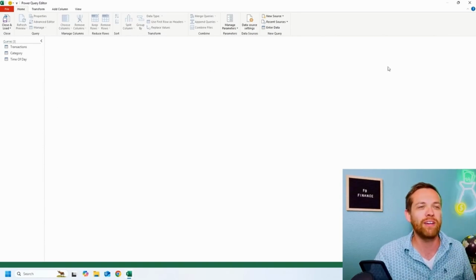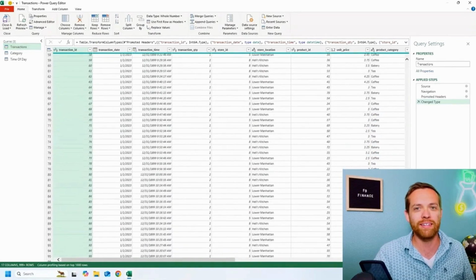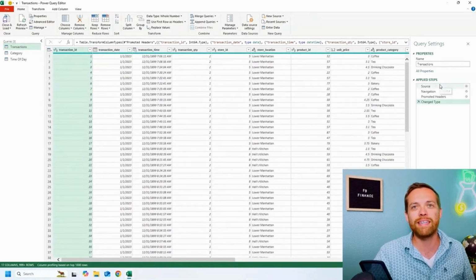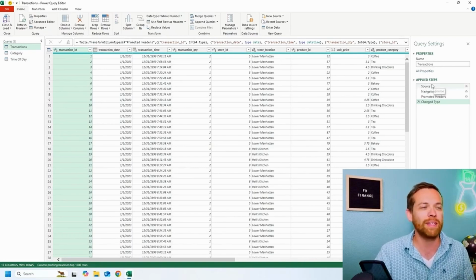So first of all, down here is the window. This is where we're going to see the data we've selected. So I'll just pick the transaction data. So you'll see here's all the data. It's just a preview. Again, it's never pulling in the full data set to save space. And then all of my steps are listed here. We'll go through that more in a moment. So these are the steps of the transformation. And I can come over here and select any of my queries.